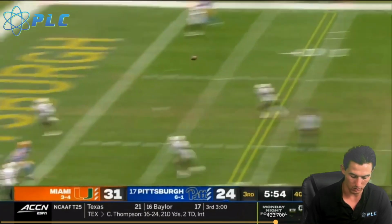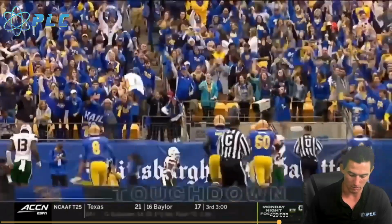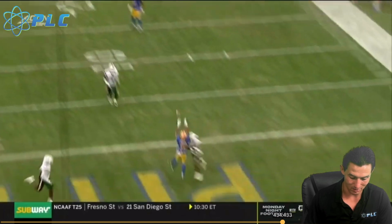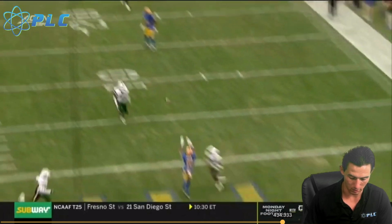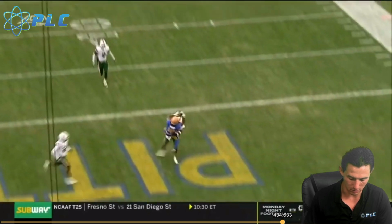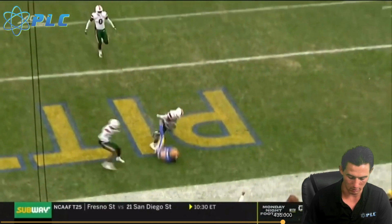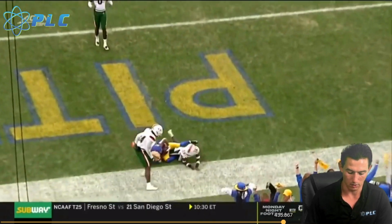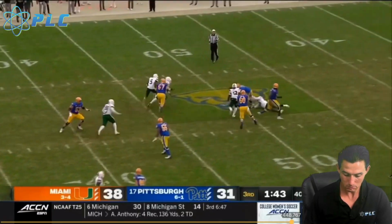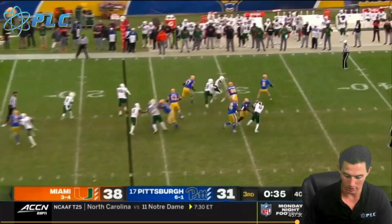When it goes to some of these deeper throws, though, I do think he had some plays where they could have done a better job. Even this guy could have made a better play on the ball. If he would have actually made a play on the ball here, that would have probably been incomplete instead of just trying to hit the defensive back, right? And instead of trying to hit the receiver. He could have made a better play on the ball and potentially knocked the ball out of the hands. The big sack here.